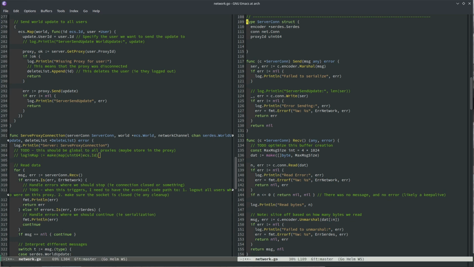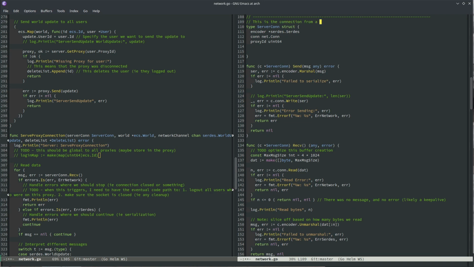So right here, this is probably more like a proxy connection. I have this networking interface where I send a message, it marshals it, sends it, and I receive a message, it reads something and unmarshals it. And that's all well and good. That abstracts a lot, right? I just send anything in, it marshals it and sends it. Then I receive anything out and I can type assert or type switch based off of that to pull the data out. That's one level of the networking, kind of what I'm imagining. On top of that is a regular connection, and every piece of networking in the chain will use this same path. Then on top of that, I have a little bit of extra data, like proxy IDs.